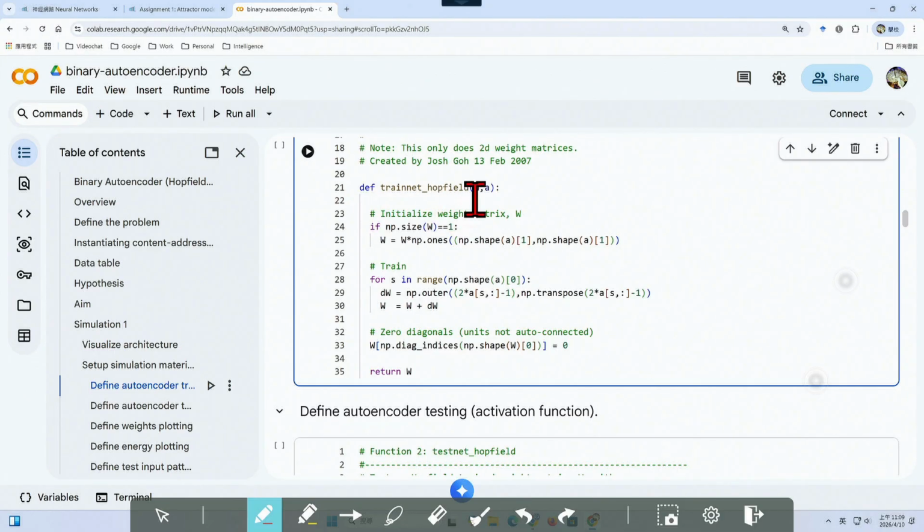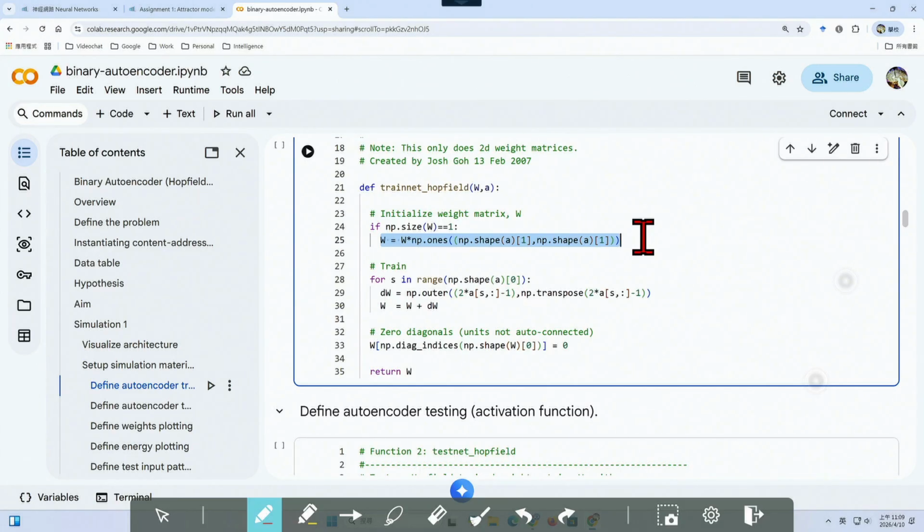I will initialize the weights here. If the weights size is 1, meaning that there is nothing yet, okay? Then I will make the weights equal to a whole array of 1s.